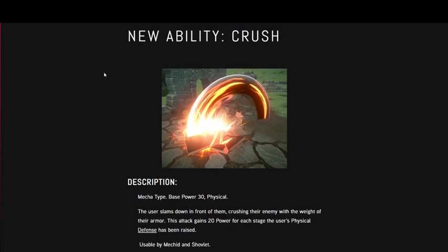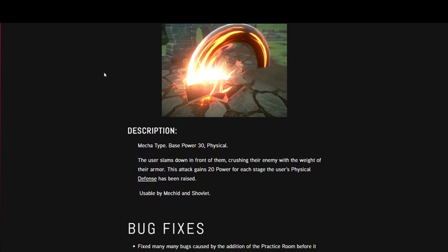Now we have the new ability, Crush. Mecha type, base power 30, physical. The user slams down in front of them, crushing their enemy with the weight of their armor, attacking with 20 extra power for each stage your defense has been raised. Usable by Mechid and Shovelet.